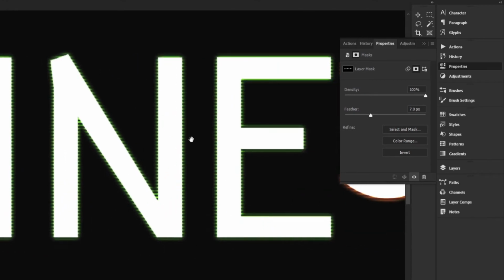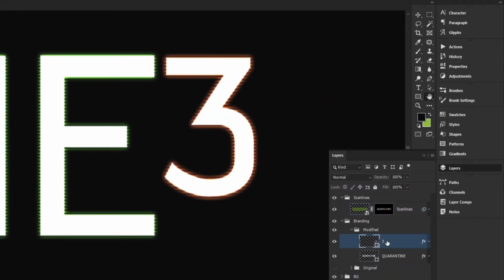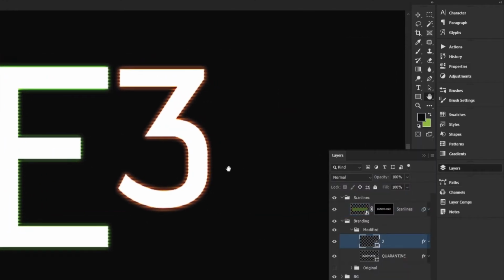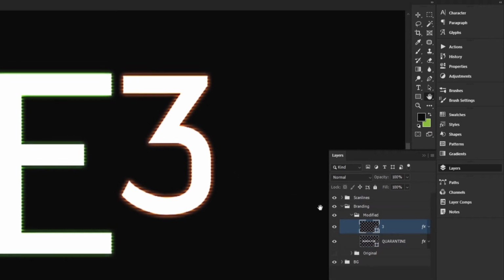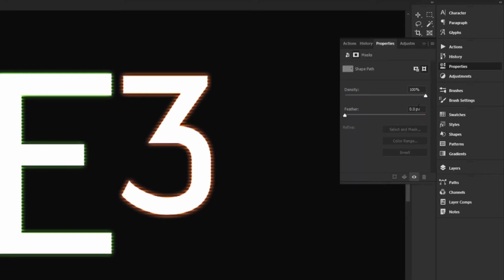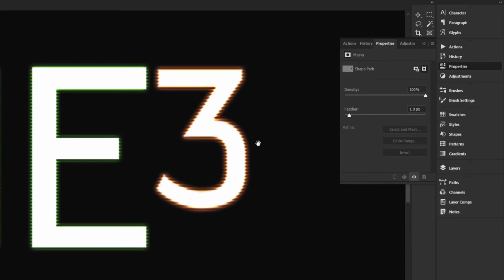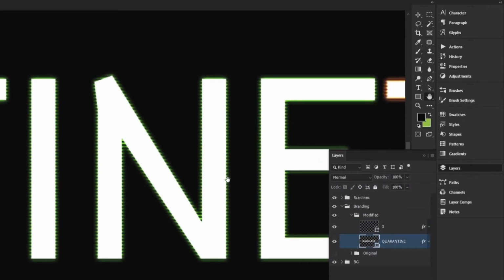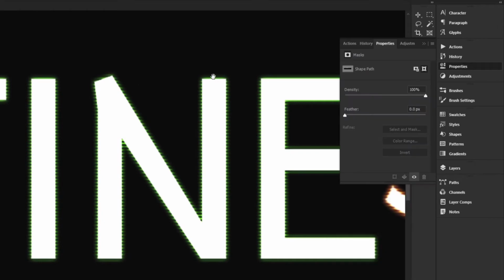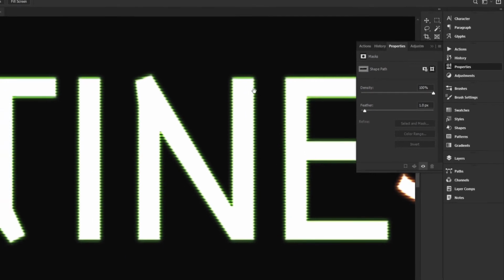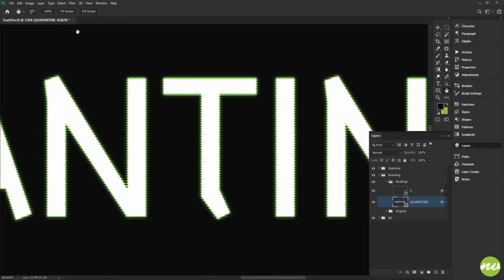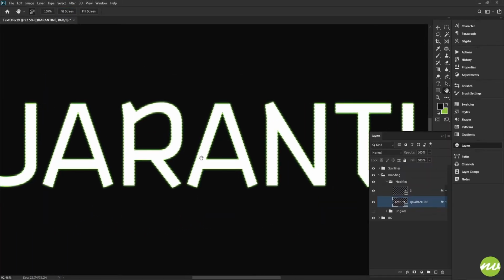Okay. Real cool effect. And now the final touch with the font effect as far as that goes. I'm going to select the 3, come up to properties, and I want to make the feather 1. And that blends in there like that, just real good, smooth feathering. Okay. Do the same with quarantine as well, because you can watch the edge of this font when it changes. See that? Real nice effect. We'll zoom out once you see that. Okay.